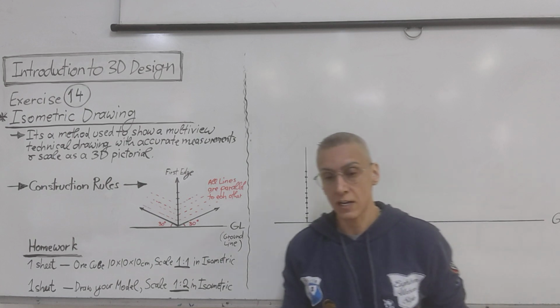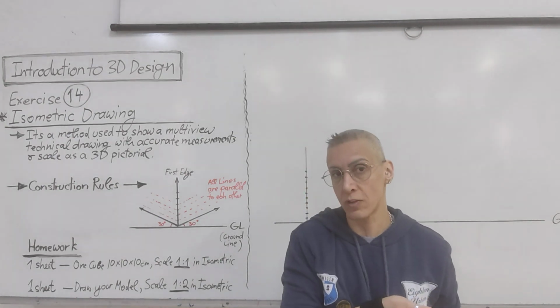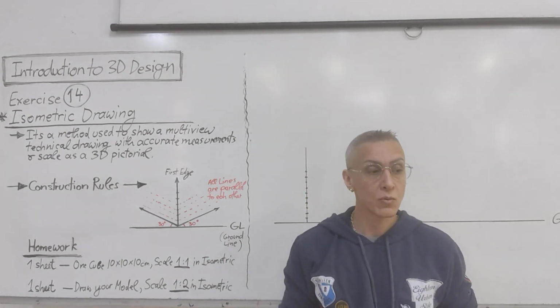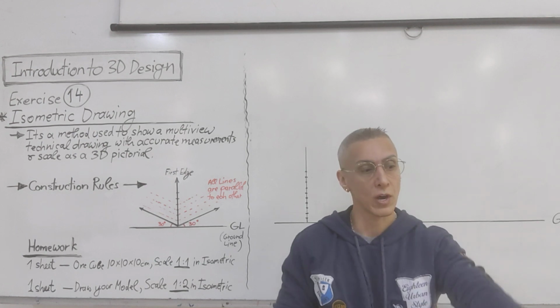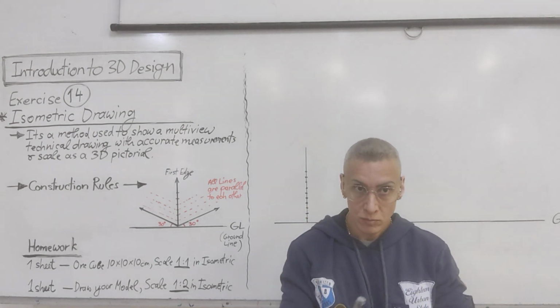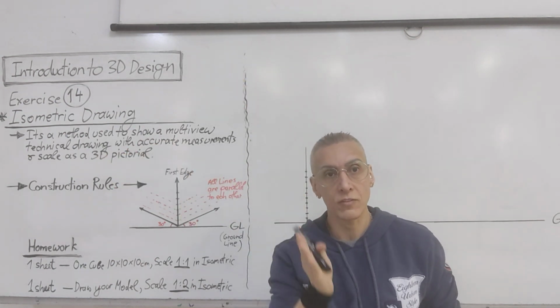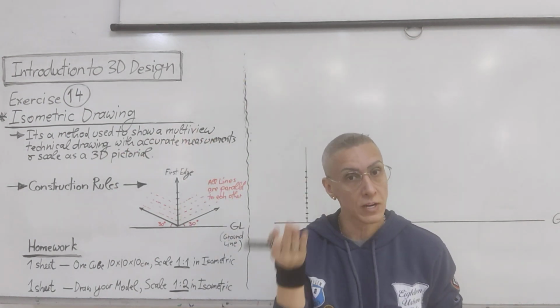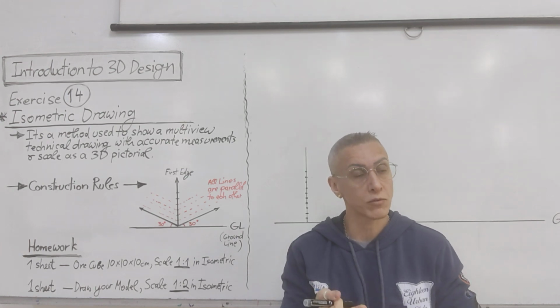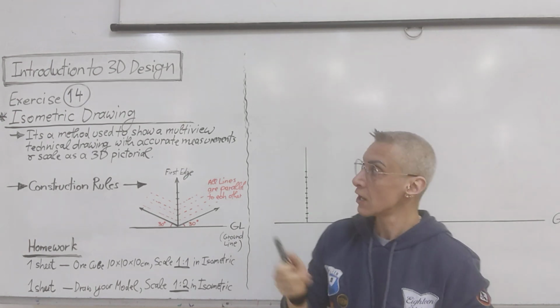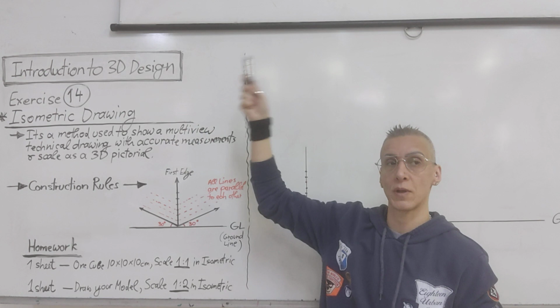And last class, when we talked about the oblique drawing, we started with the front view. So what you have on the orthographic, the front view, and the receding axis, all the lines are parallel to each other, and there are three types: at 30 degrees, at 45, and at 60. Okay? Today we will look at the isometric drawing.